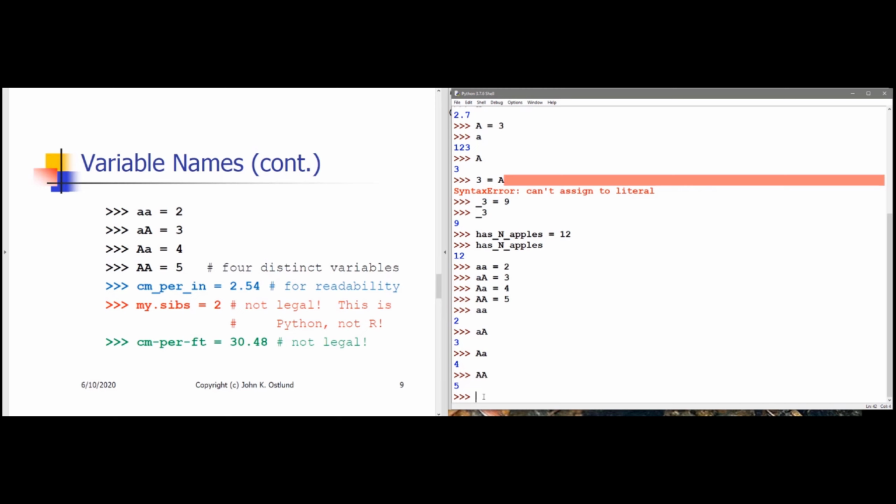So these are legal, but probably also dumb. It's probably stupid to create 4 variables whose names are very similar to each other except for letter case.